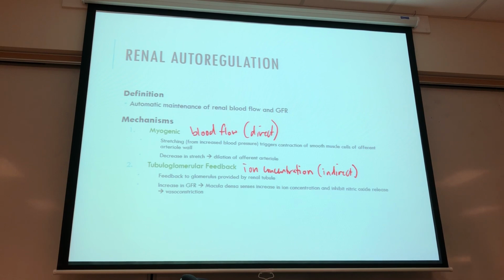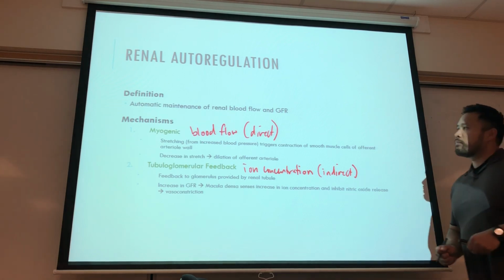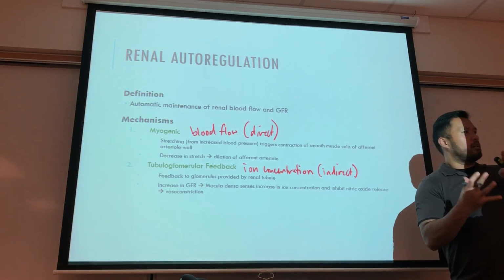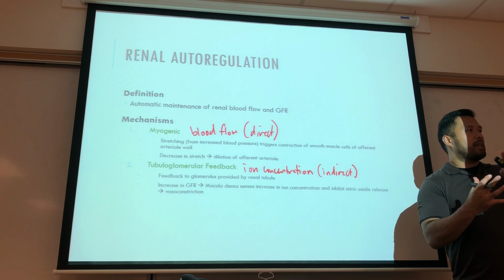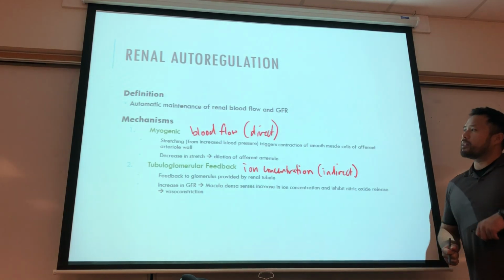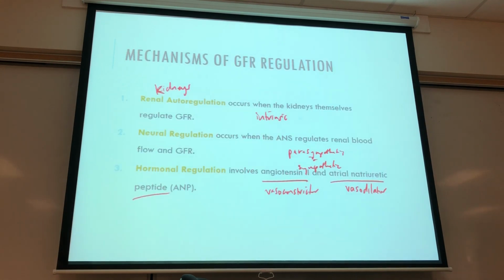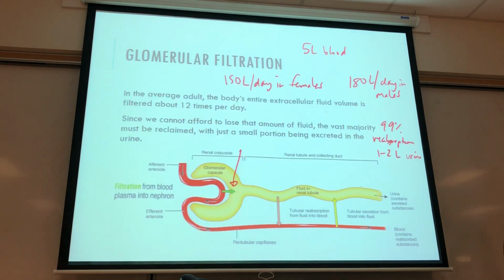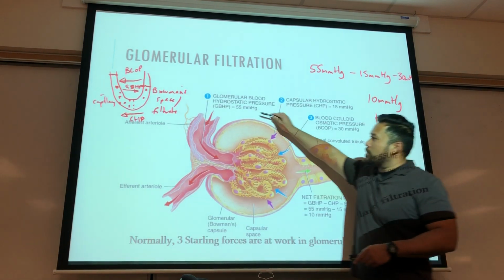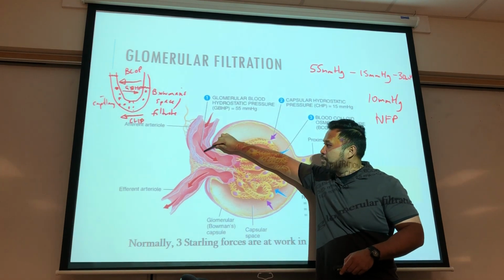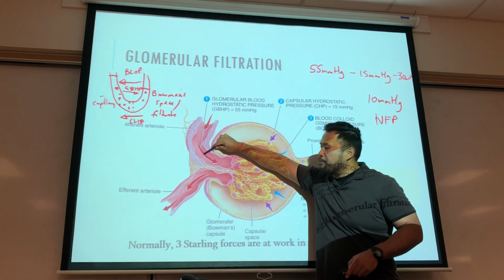So as you take that hose and you turn it up quite a bit, that pressure is going to stretch out the walls of the hose. And we don't want that to happen. So technically, what's happening in the afferent arteriole is that as blood flow, let me go back to an earlier slide. As you get too much blood flowing through, I've got high blood pressure and therefore high blood flow through.